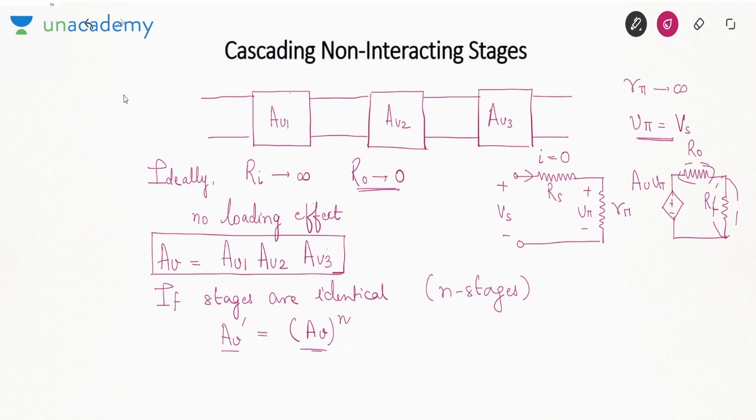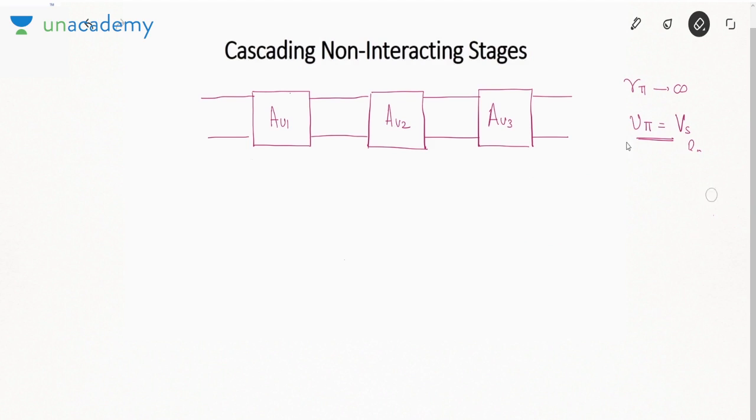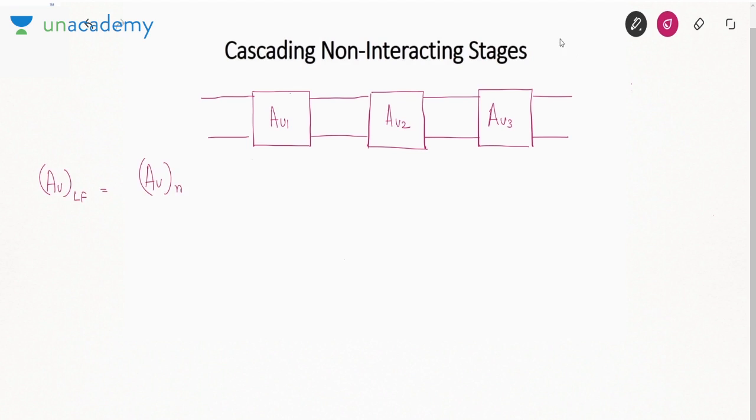Now I know what happens to the gain. I want to know what happens to the bandwidth. For that, let me remove this much. I'll use this logic only, that the gains are multiplied when non-interacting stages are cascaded. So first let me talk about the low frequency. The low frequency gain we derived was this. I am talking about a single stage amplifier, what we studied in frequency response: mid frequency gain divided by the square root of 1 plus (FL by F) whole squared.